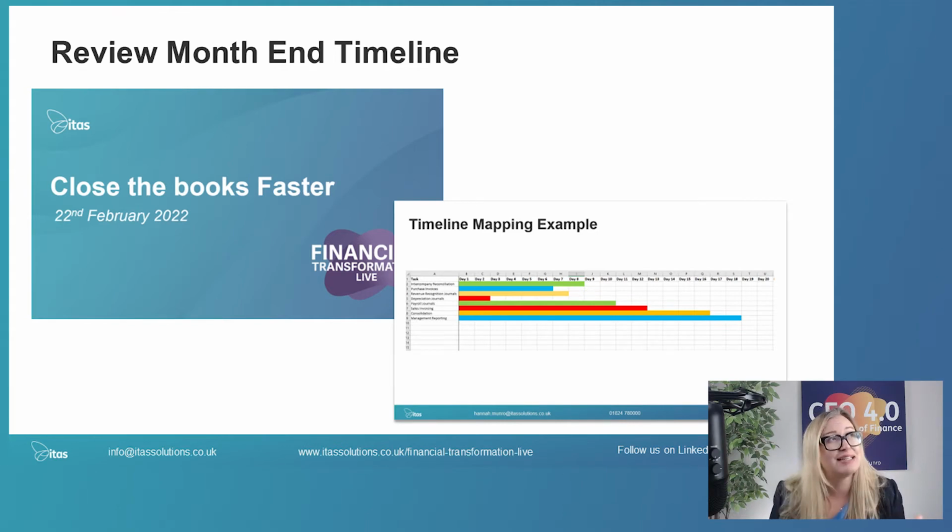Right? So a classic example of that is prepayments, right? So when you enter a purchase invoice, you then might record it into a spreadsheet, and then at the end of the month, you'll pull that spreadsheet out and maybe do a bit of recce and then post that as a journal, right? There's a couple of ways you can approach that. One, you can shrink the time it takes you to do that, so you can just do prepayments in the system. Secondly, you could do it earlier, and that you could actually do your prepayments at the point you enter your invoice. Okay, so very basic example.